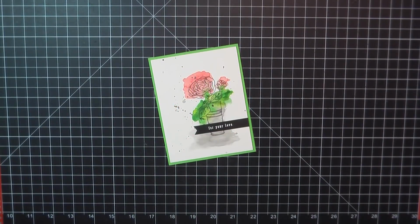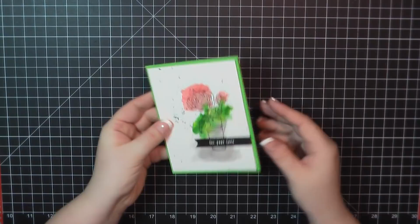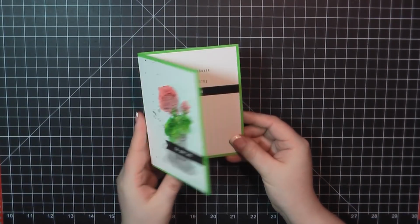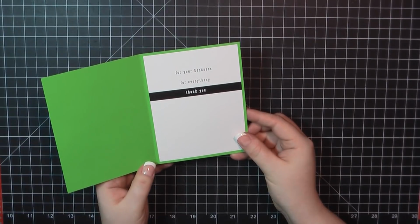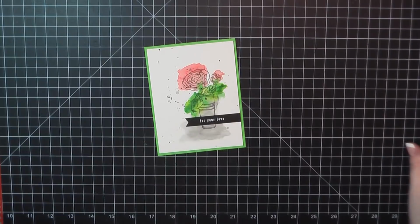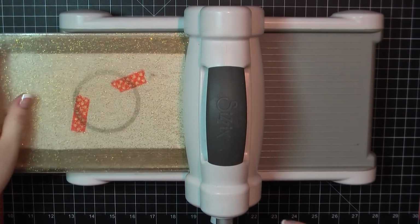Here is a quick look at how I finished off card number 10. I kept it pretty much the same, just added a banner edge on that sentiment on the front, and then left the thank you stripe all the way across on the inside. And this panel was added on a MFT Green-Eyed Monster card base.